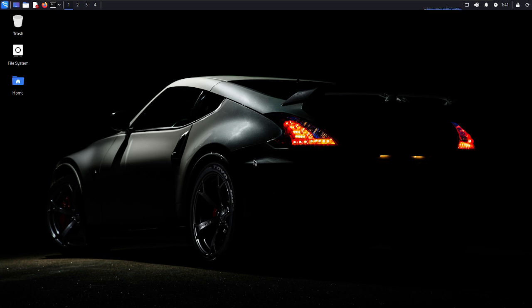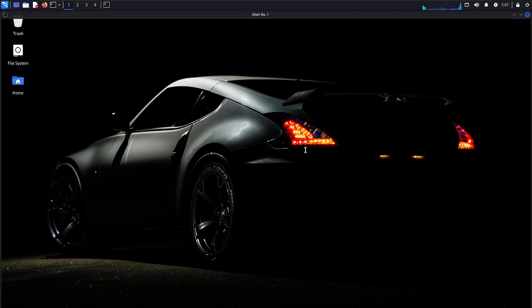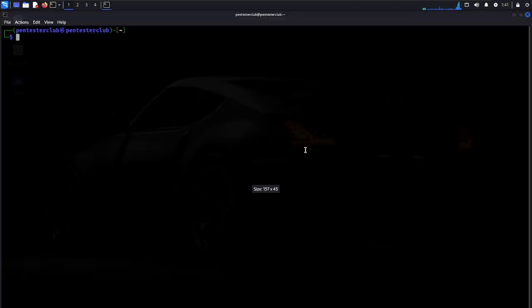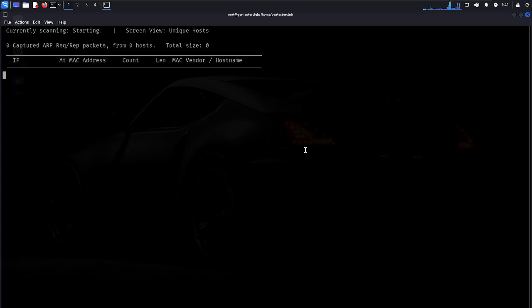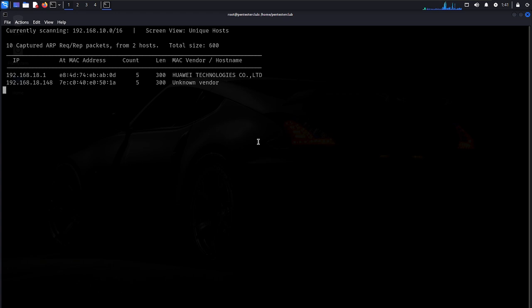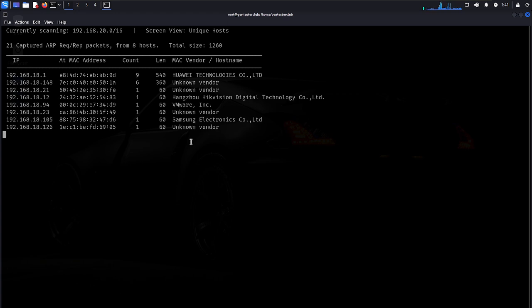So now we would like to focus on this. Let's open the terminal. Now I just make it a little bit bigger for your convenience. Just type sudo su, enter your password, then type netdiscover -i eth0. First we would like to identify our target machine. So I have identified my target machine.